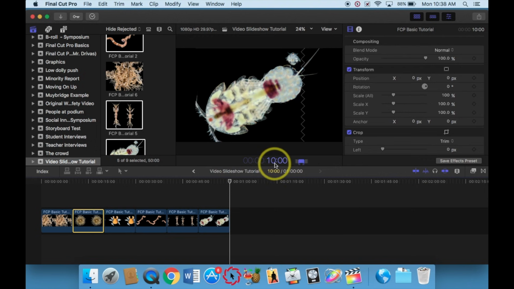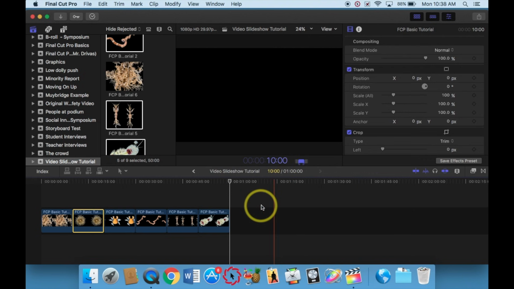And this is the seconds. And then when we go further, it's not a decimal system, it's basically frames per second. So this can go up to 29. As soon as you go higher than 29, it's technically the next second. So I'm going to change this, just to show you, to 6 seconds. So it'll be 6, 0, 0: 6 seconds and 0 frames. I press return and you can see that it shortened that clip.